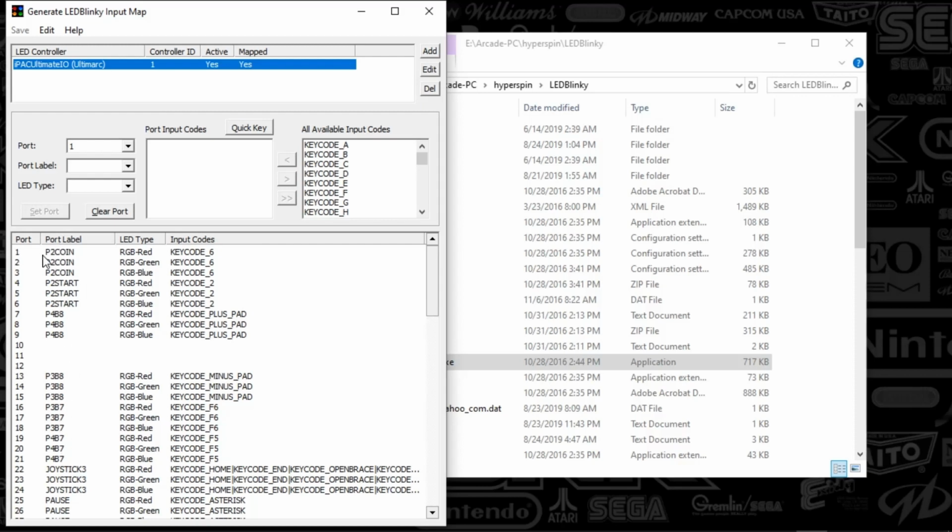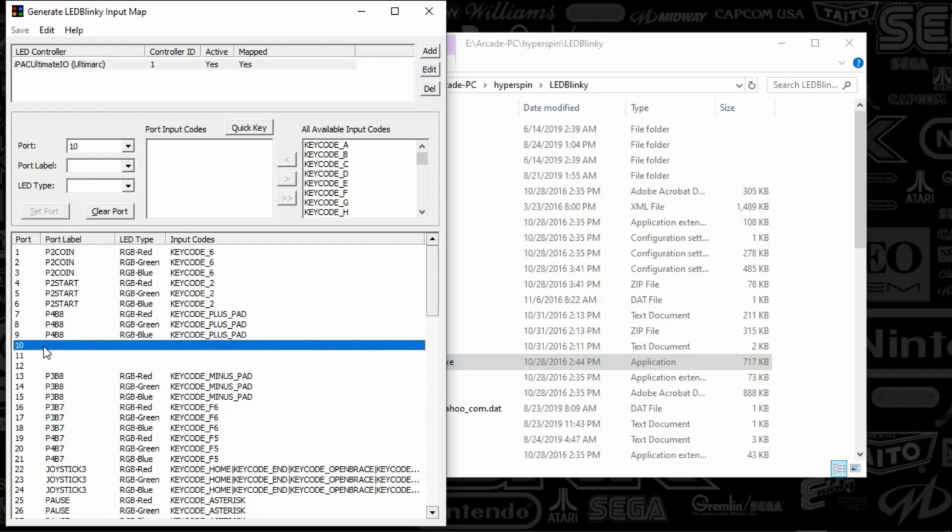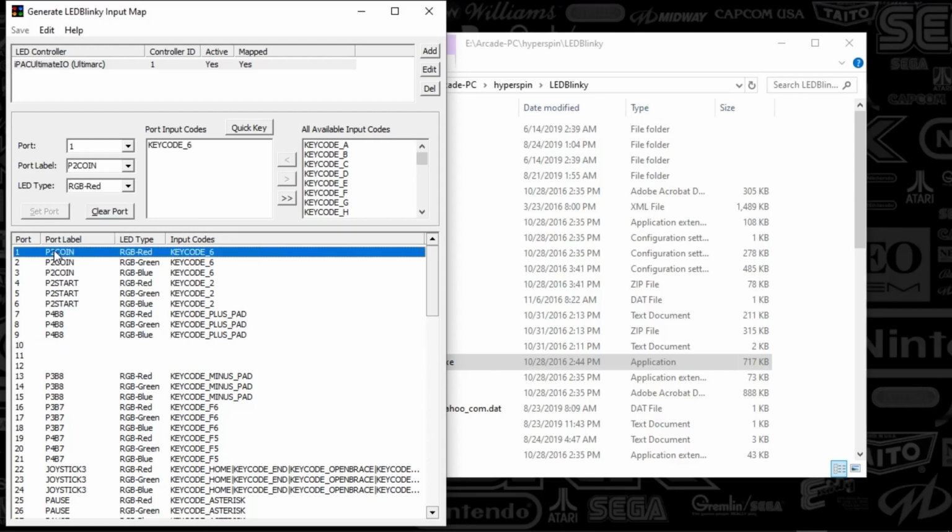When you first open this, you're going to see it all blank. For example, 10 is blank here. How you would populate that is you select the port, the port label, which is whatever is associated with that button. You'll know it because once you look at your panel, it will be lit up. Then the LED type. So if I select, let's say, port 1, that is my coin button.